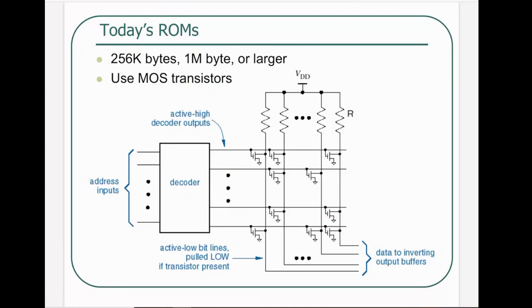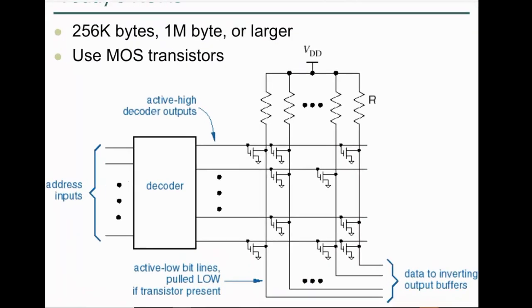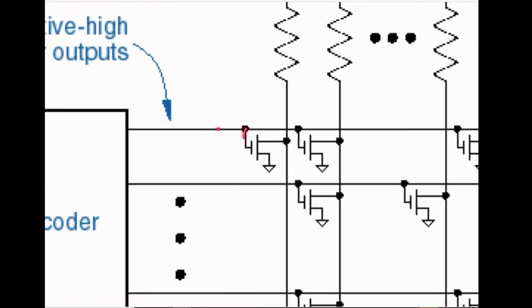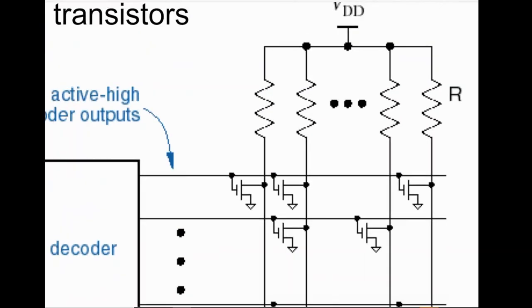But as you can see, each word line over here is connected to a MOS transistor. It's an NMOS transistor. If I zoom in and take a look at how it is connected, each word line is connected to the gate voltage of the NMOS transistor. The source is grounded for all of them, and the drain is pulled up to a high voltage through a pull-up resistor. Now, using a pull-up resistor is not very ideal, because if there is current flow through the transistor, it is also going to flow through the resistor, which means that it is going to be dissipating some power.